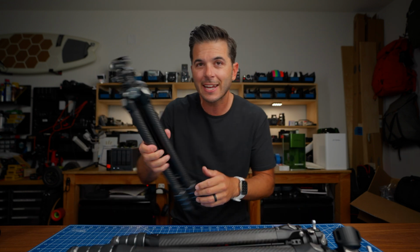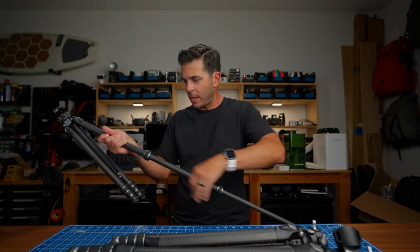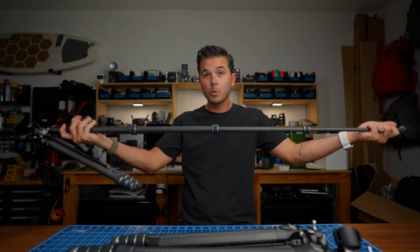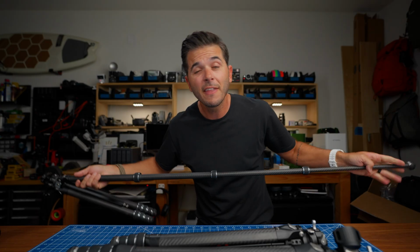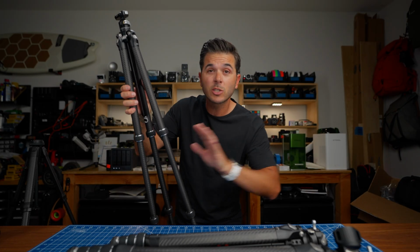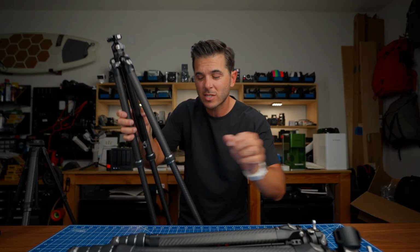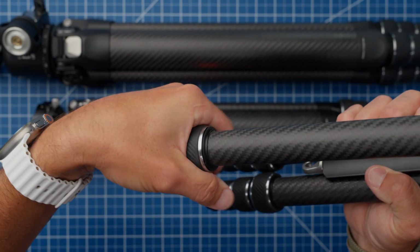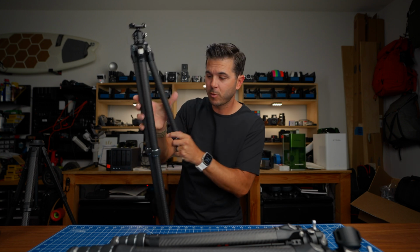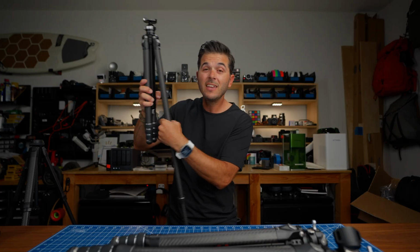Now the SE does not have that, but because it's round legs all the way down, when you do lock out those legs, you still get a very stiff leg. So these tube legs are way stiffer than the Peak Design tripod. What you do get though is those one-third turn locking legs, which I love. I like twist lock legs, but usually you're twisting and twisting and twisting. These just go a third of the way around and they unlock. I bring them all together and lock them all with one hand. Unlock, unlock, unlock, come together, one hand.